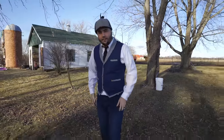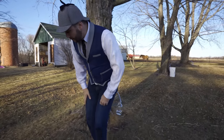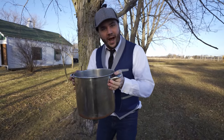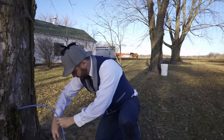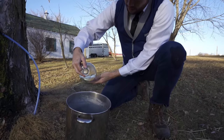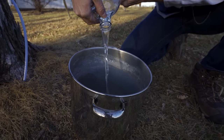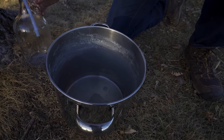We can keep making our maple syrup now. So the next step in this process to make maple syrup, we need to get all of the sap. We're gonna put it into this pot. Come here. All right, we're gonna take this jug. You ready for this? Here we go. Gonna pour all the sap out. Wow. All of that is gonna be in the pot. We'll set that back up there.